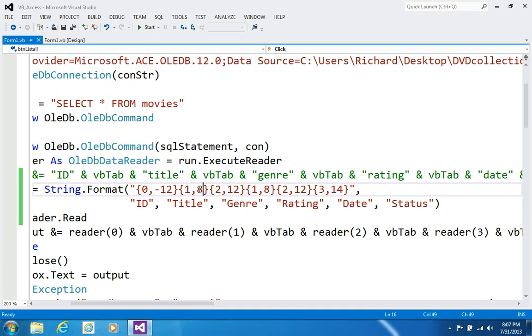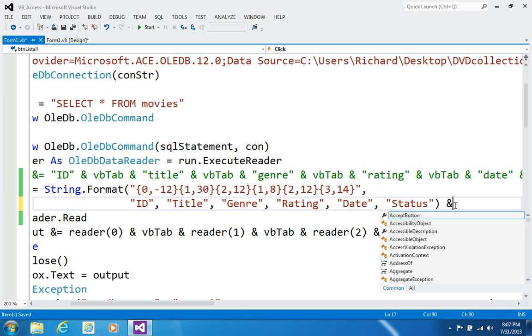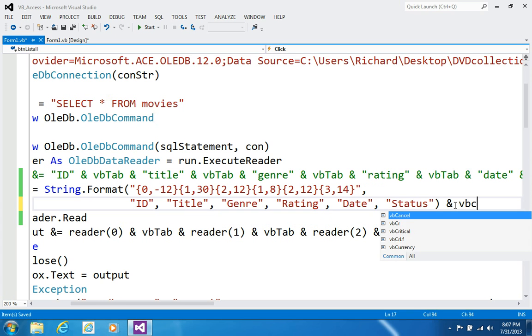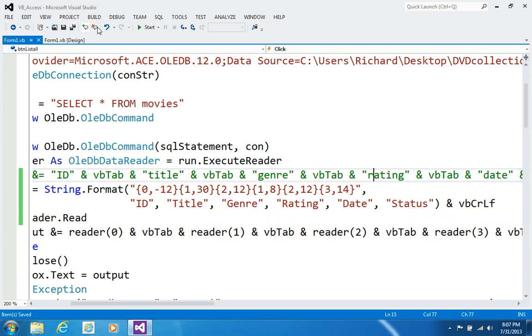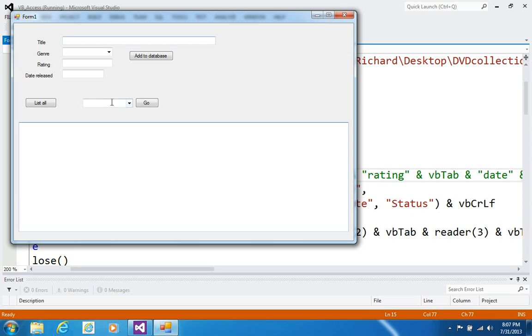I think we need like maybe 30. I think it depends on the number of characters. Yeah. So let's do 30 for that. And I think I forgot to add the VB CRLF, right? Yes, it has to go to the next line. Let's start this.